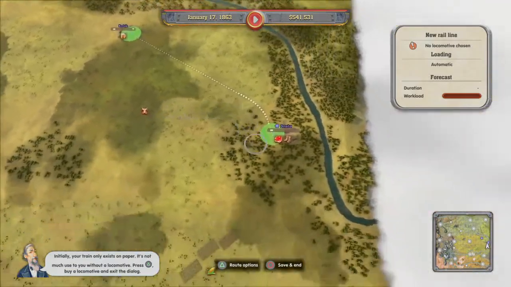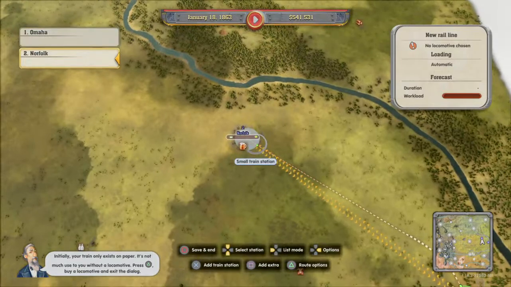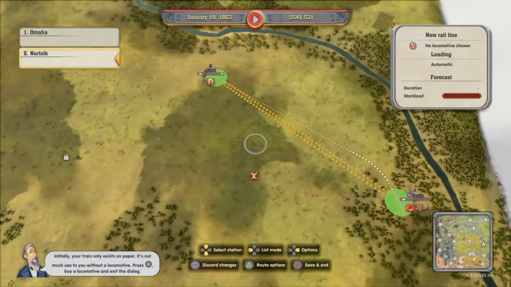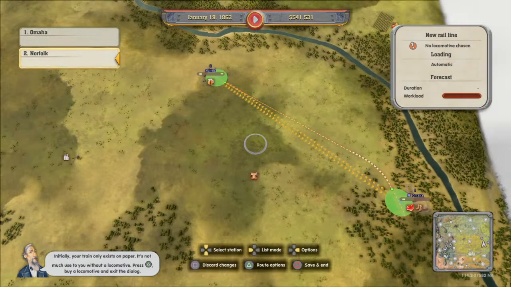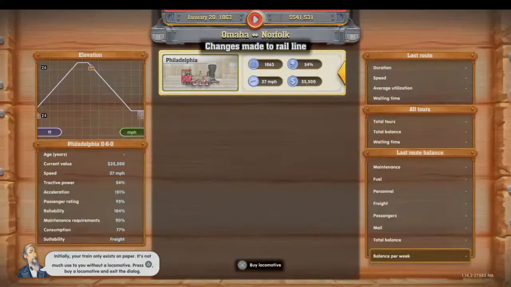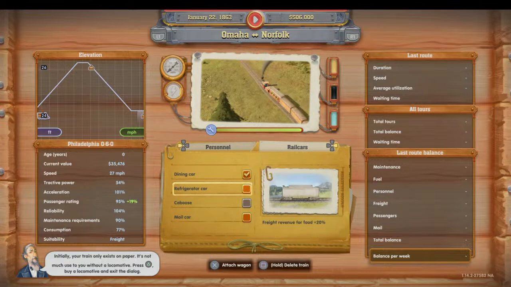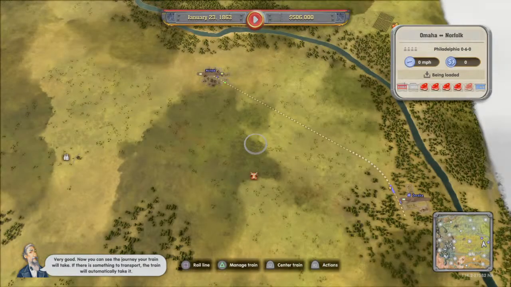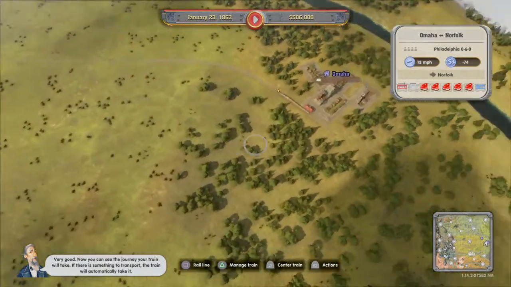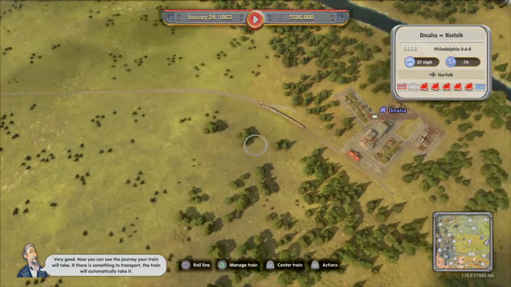It's not much use to you without a locomotive. Very good. Now you can see the journey your train will take. If there is something to transport, the train will automatically take it.